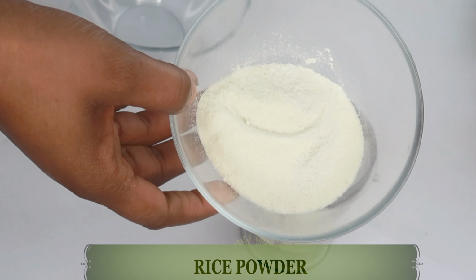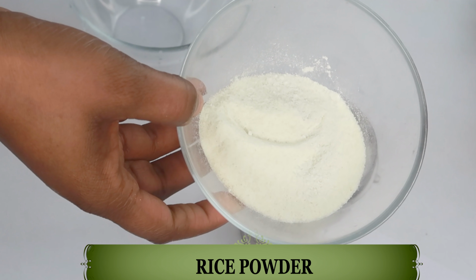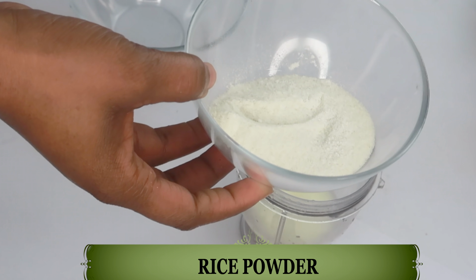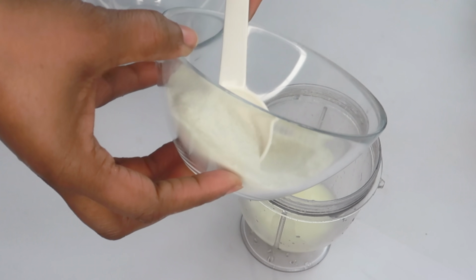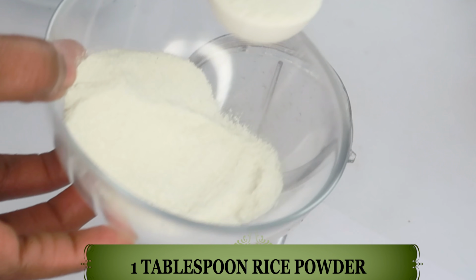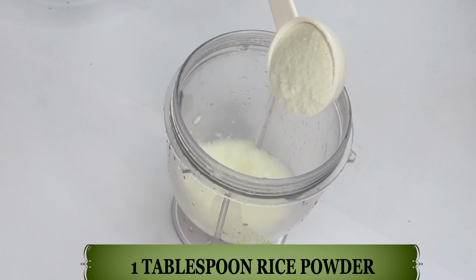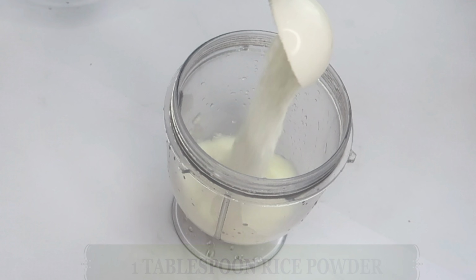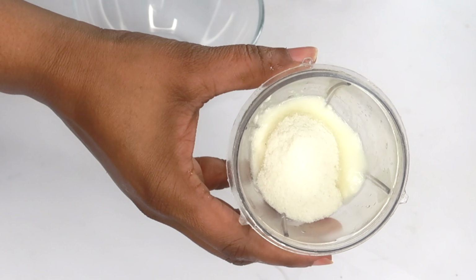Next, I'm gonna reach for some rice. Here I have some blended rice. To blend your rice, simply place it in the blender and blend it to a powder. You can also choose to buy rice powder. Rice will help to tighten and firm the skin, and the small granules will also help to get rid of dead skin cells on the surface of the skin. I'm going to use 1 tablespoon of the blended rice. For this recipe, you can use any rice that you have, whether it is white rice, brown rice, purple rice, or even some black rice.